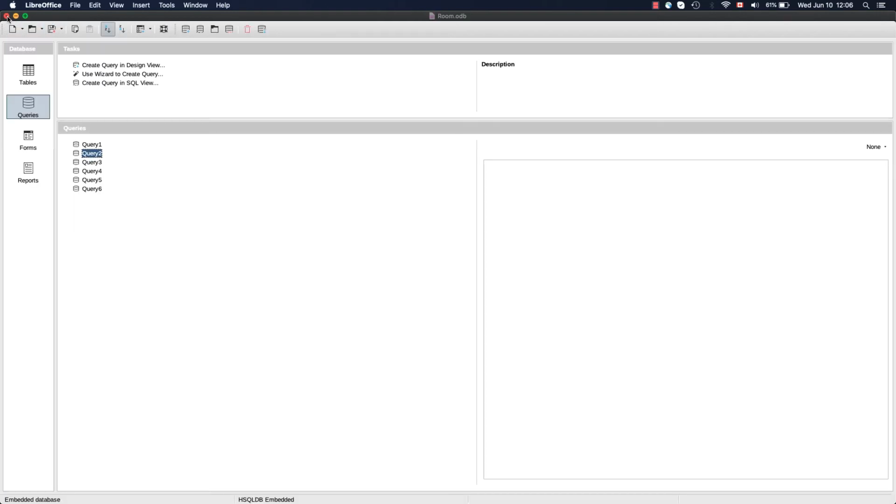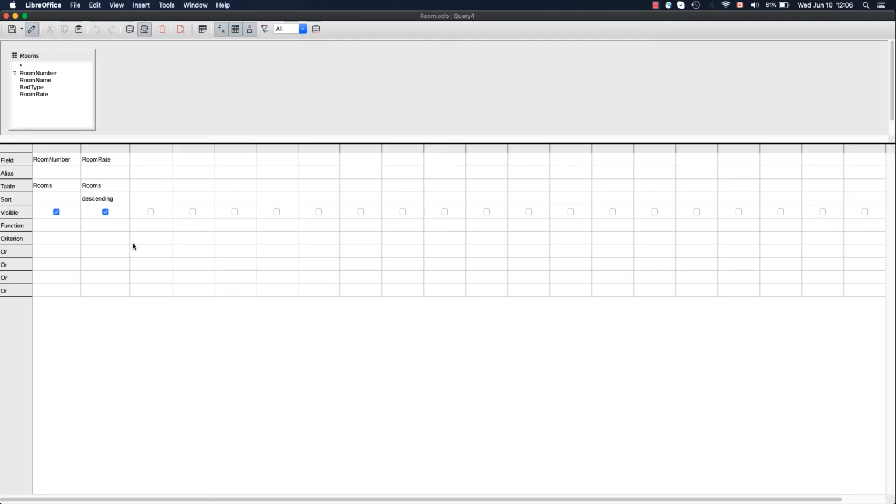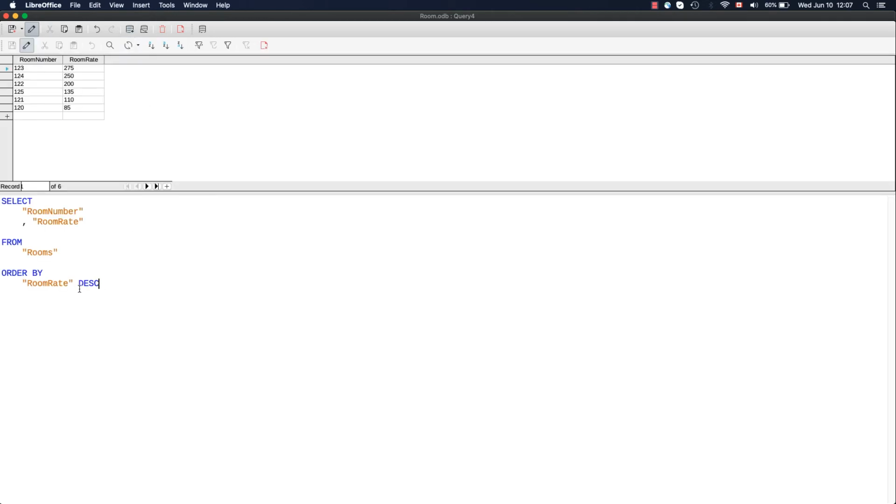The next one we're going to look up is regarding the rooms. Remember that we sorted the room rate by descending cost. What does it look like in our SQL view? Let's have a look. So select again from, and this time we're using ORDER BY room rate DESC. This is what it looks like. And let's say we wanted to have it ascending, we would write ASC instead and rerun the query to have these ascending rates.